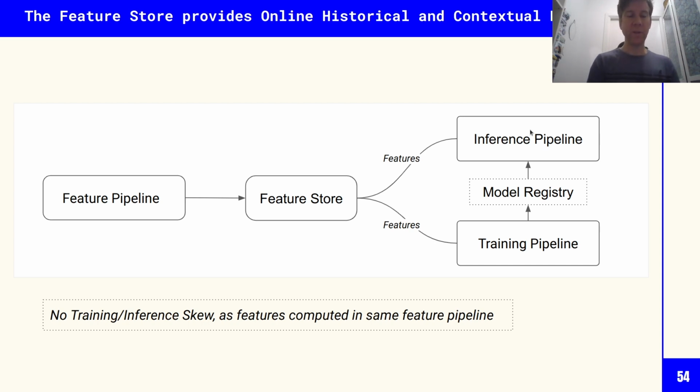And one of the other benefits that we can see here is that when we compute our features in a feature pipeline, pre-computing these features and populating them in the feature store, and then our inference pipelines are using them and our training pipelines are using them, we've only computed the features in one place. If instead we had computed the features in the inference pipeline, which is a separate program from the training pipeline, we could have a potential for skew. So different implementations of the feature: in the training pipeline, maybe that's done in Python, and inference could even be done in Java. In this case, when you have a feature store and you've pre-computed the features in the feature pipeline, the Java program can just read the features and they will be the same as the features used for training, because they're both computed in the same feature pipeline.